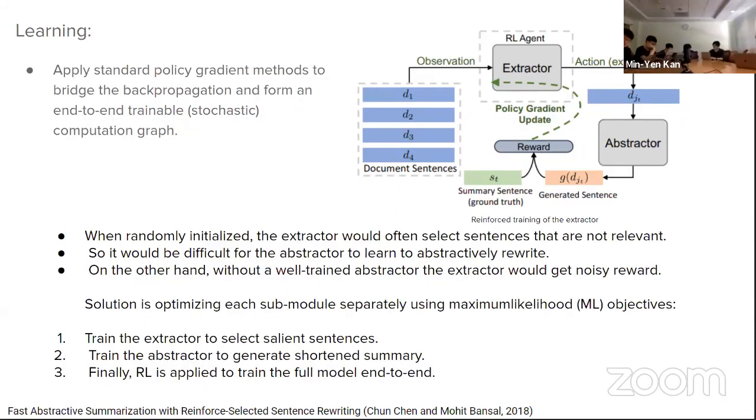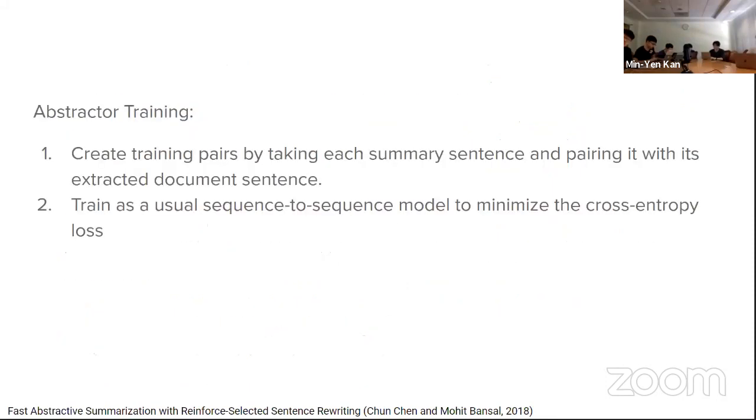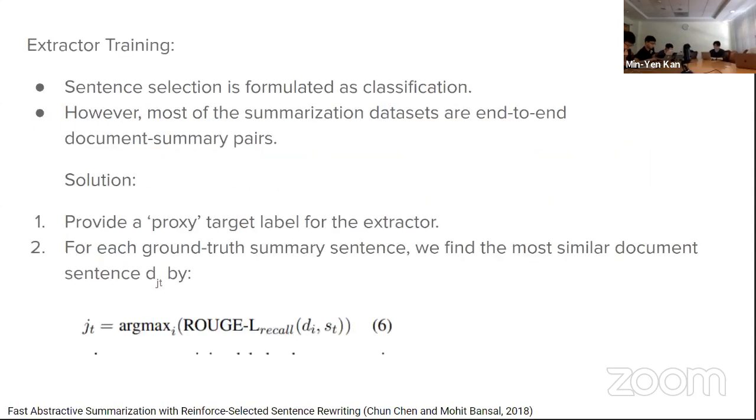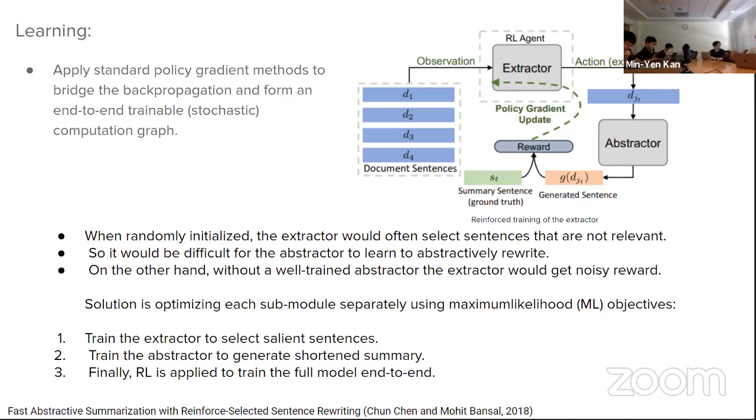Okay, so on the abstractor, you actually have to go to the supplemental notes to understand. So I copied it into Slack. If you open it up, on the first page it gives you detail about how the abstractor works. The abstractor is basically a copy of C's model that we just learned. As it says in the paper, it's a sequence attention sequence model, very similar to the paper we just looked at to do abstractive summarization. Basically, you can either copy or you can hallucinate new words using the abstraction. And so we use that to do the abstraction process.